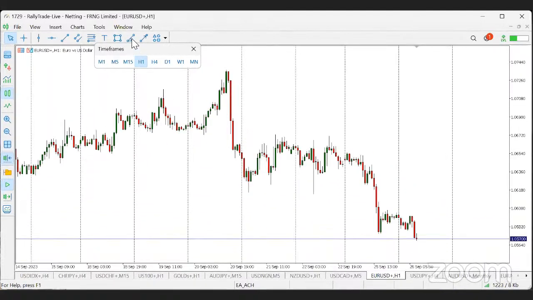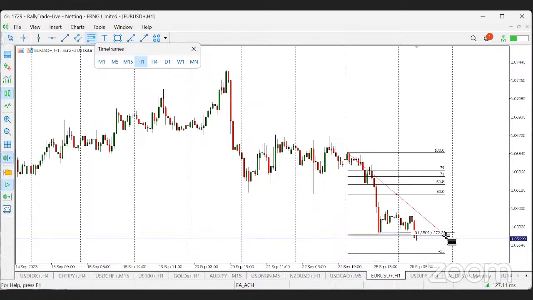This point was the lowest price from yesterday. That is the Monday's low price. And we have just broken below it, which is ideal. So just like we were expecting a retracement on the dollar index, I am also expecting a retracement on the Euro USD. How far are we likely to retrace?